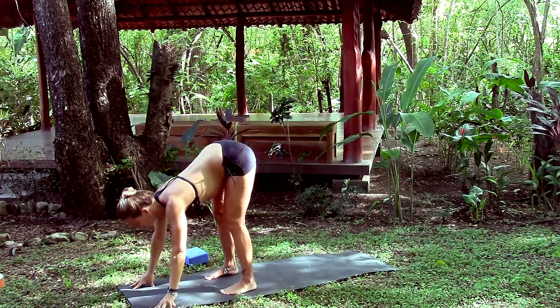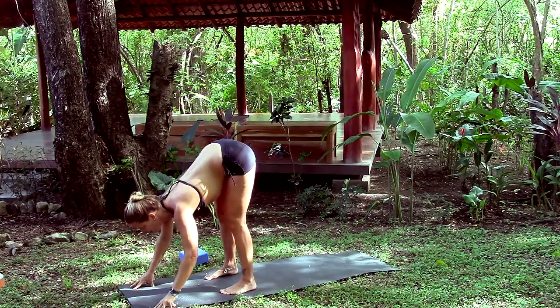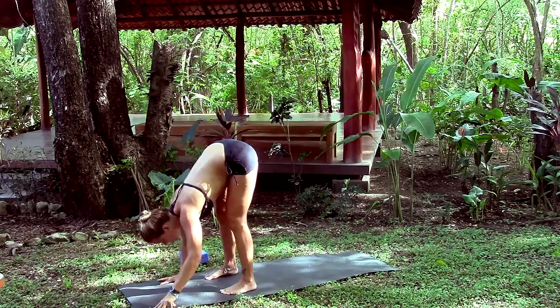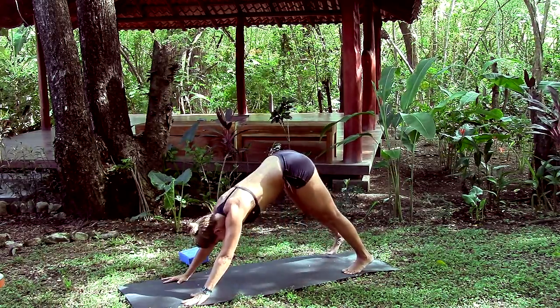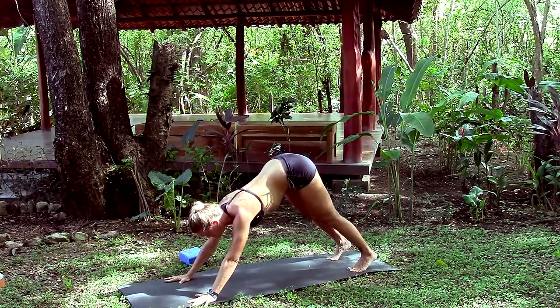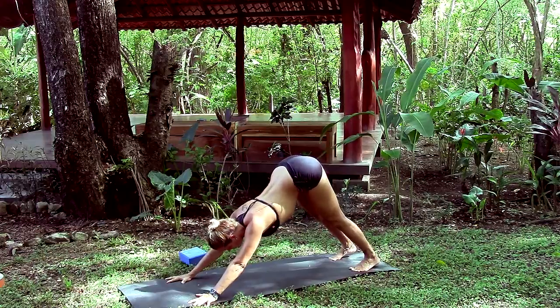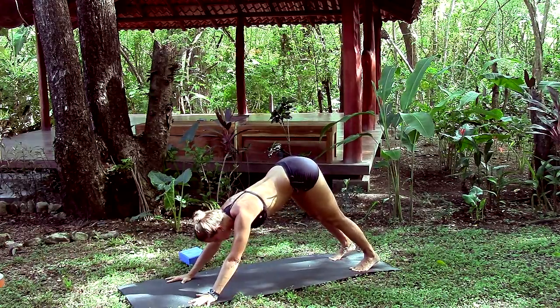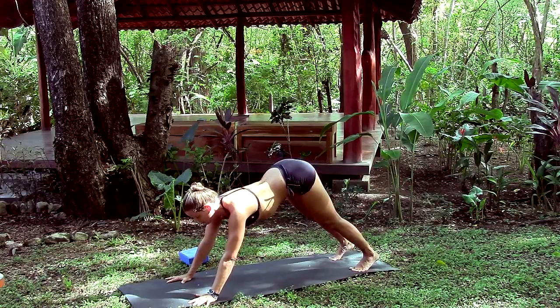Inhaling, lengthen. Exhale, bow. Place your hands to your mat. Step back to down dog. And inhaling, fullness. Expanding, heads of the arm bones lifting.